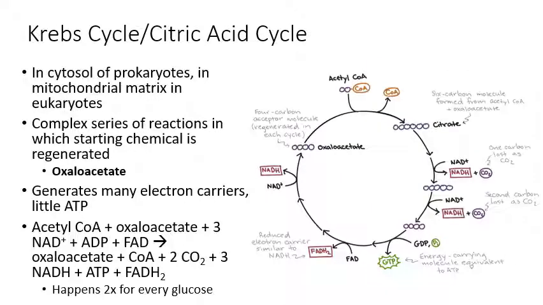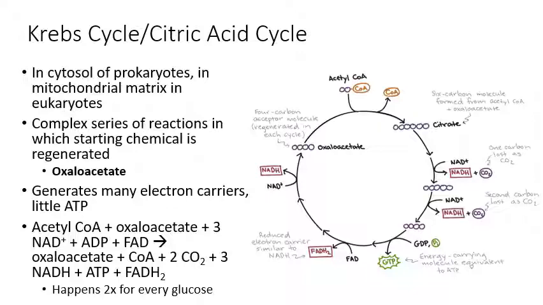The next process in cellular respiration is the Krebs cycle, also called the citric acid cycle or the tricarboxylic acid cycle. For prokaryotes, of course, this is happening still in the cytosol. For eukaryotes, this is happening in the mitochondrial matrix, along with pyruvate oxidation. The Krebs cycle is a very complicated metabolic pathway. It's called a cycle because the chemical that you start with is also the chemical that you end up with, that is oxaloacetate. So the cycle begins with oxaloacetate and you start converting that to other molecules, but at the end of the cycle you've converted it back to oxaloacetate.